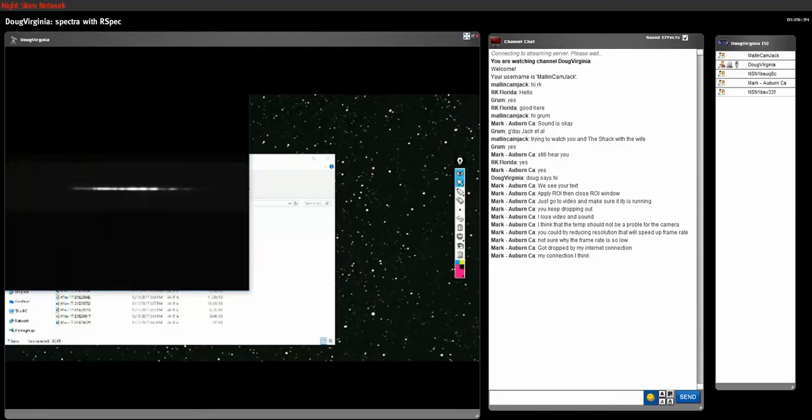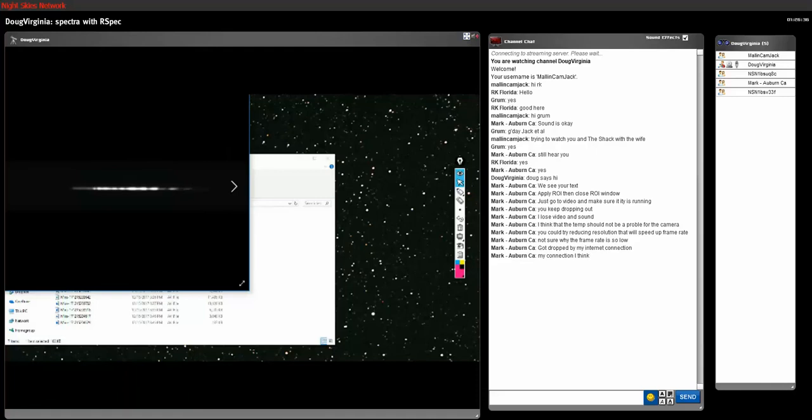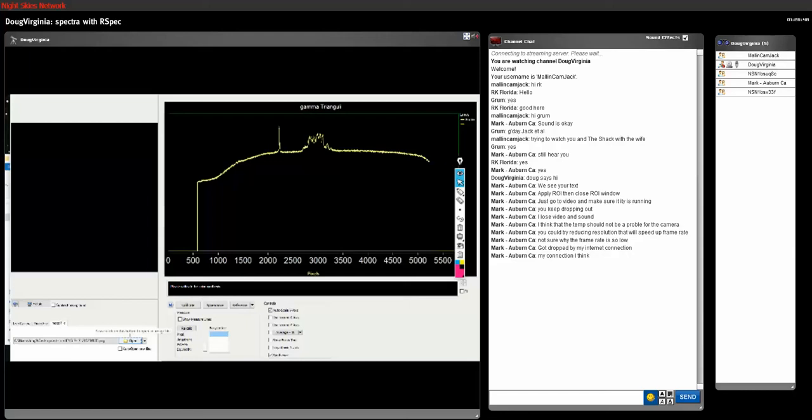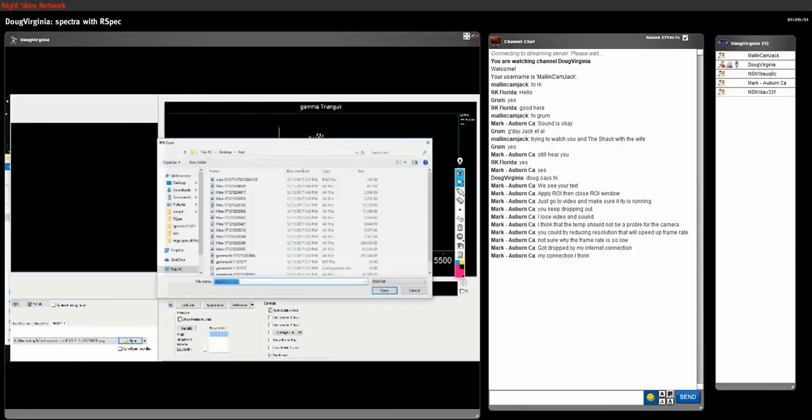There it is. Now I should be able to open that in RSpec as a PNG. Open, from the test folder. Lyra PNG.